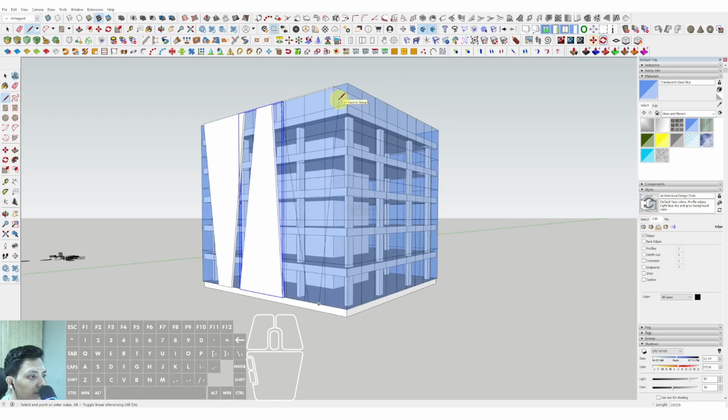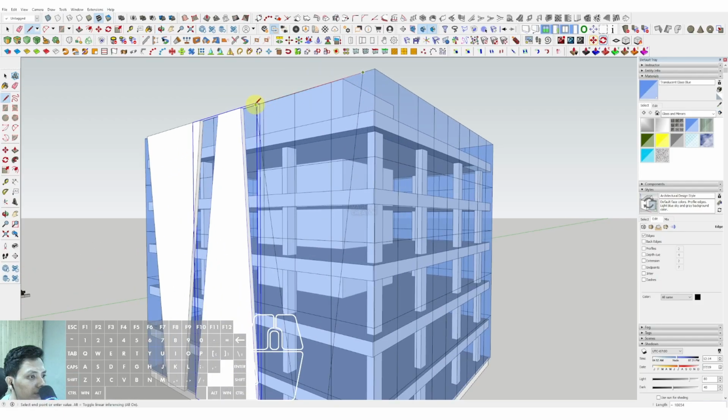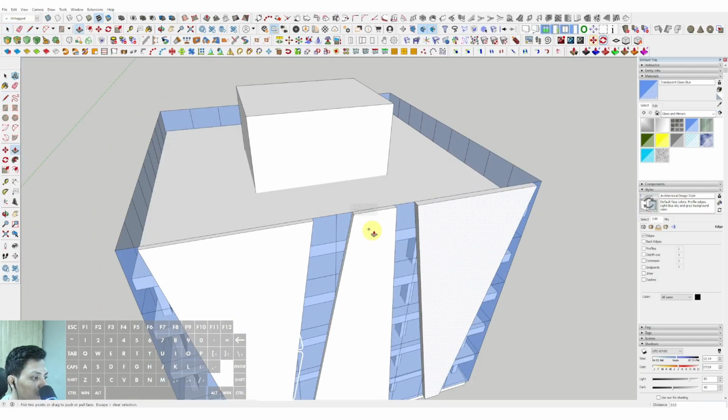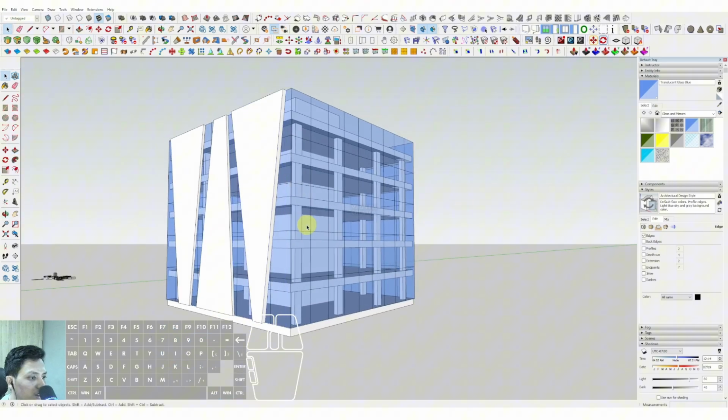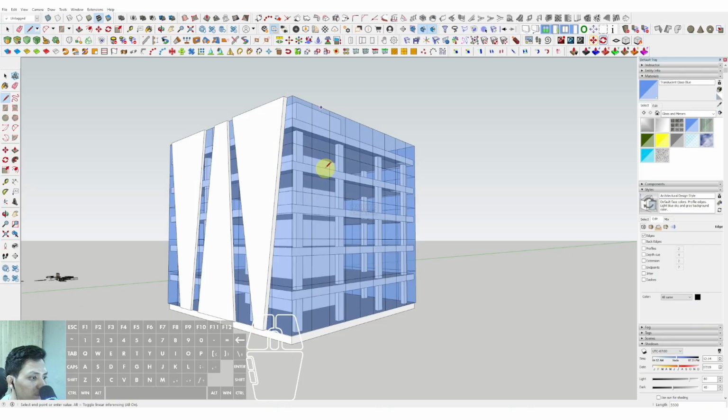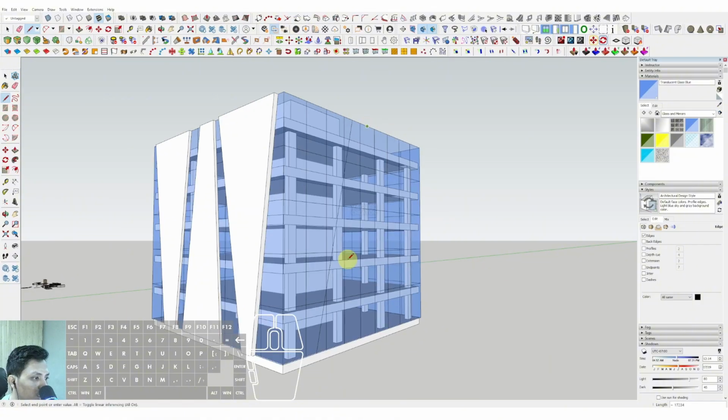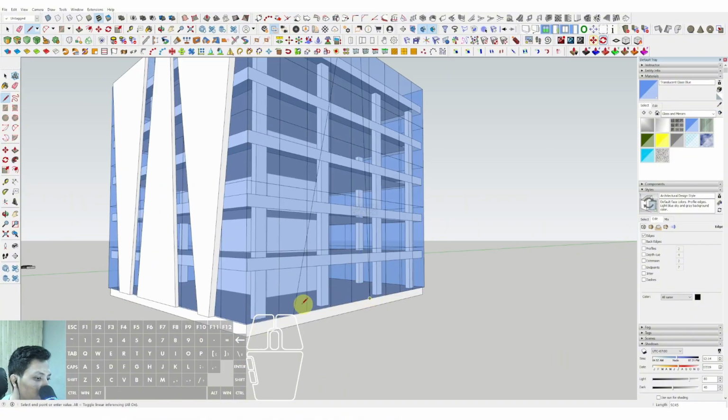Okay, then we can place and triple click. Okay, then we can make the line in here to add more trapezoid skin. Okay, and place.